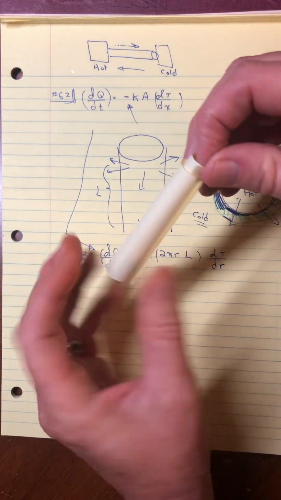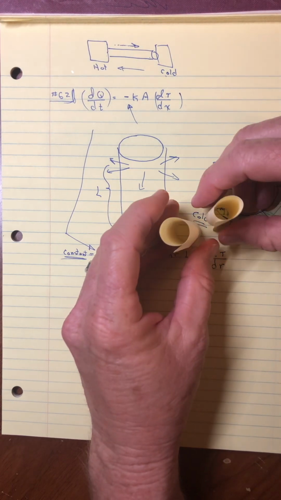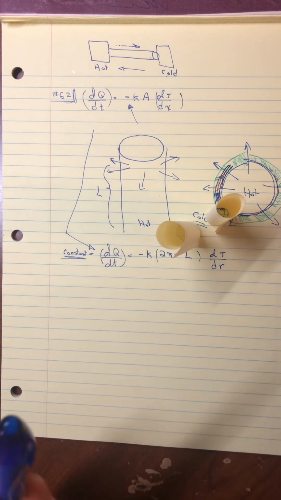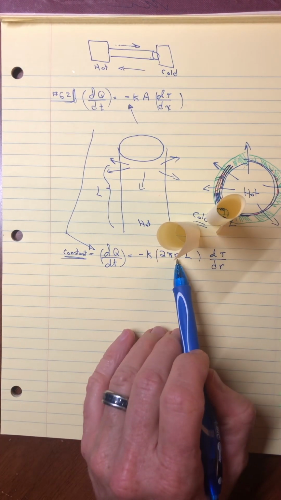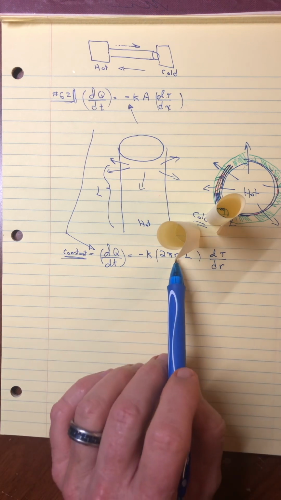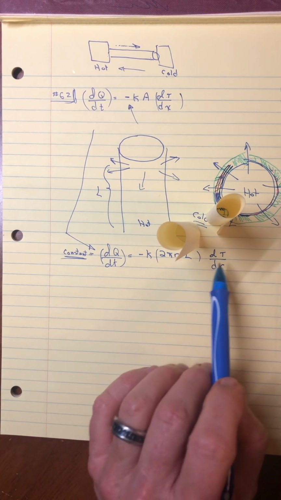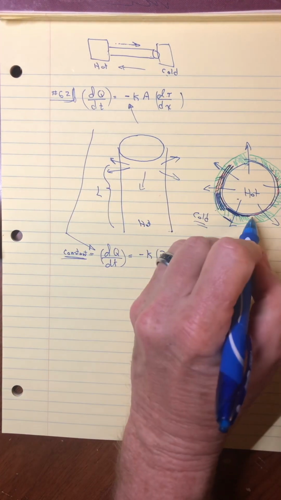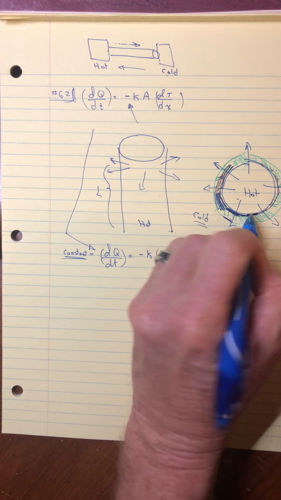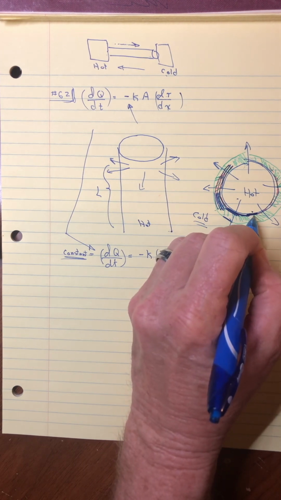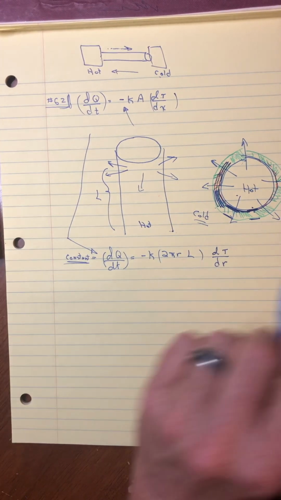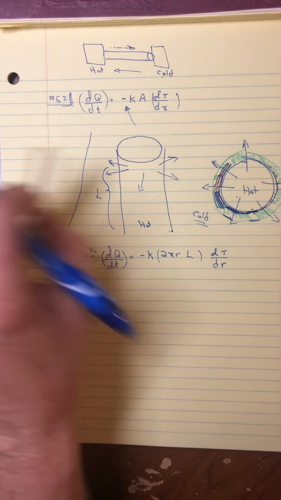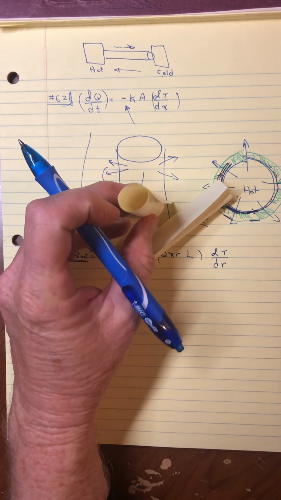Maybe I'll separate the two. But what I'm trying to say is the energy that flows out of this inner one then gets to the bigger one. And you can see the bigger one has a bigger radius. And so if that number gets bigger, then the temperature gradient has to get smaller as we move on out. And so you would see that inside here, the temperature change would be great, and then out here would be small as the radius got bigger, which would justify the same flow of heat energy going through.